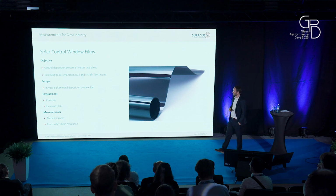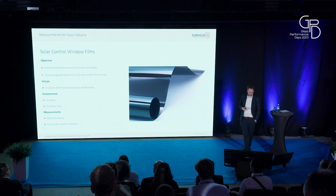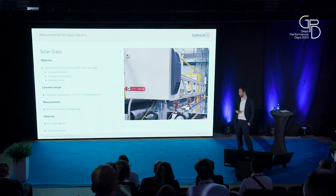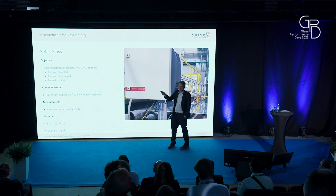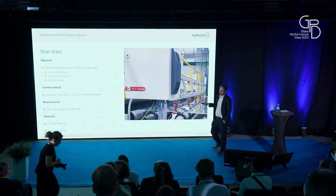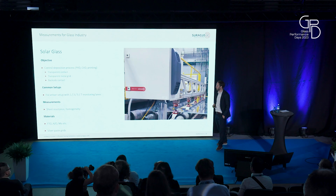Solar films: metal deposition can also be monitored in vacuo, ex vacuo. And the metal thickness is monitored here. There's solar glass, which is a big application. On Wednesday, I was still in Munich at Intersolar. It's big. The solar industry is growing again. And here we have different applications. We have the transparent front contact, which is always tricky because it needs to be transparent and at the same time conductive. So you cannot always add more material to get a better sheet resistance, because then you lose transparency. So there's a sweet spot which needs to be found, and it's about efficiency. Every point one percent is important, so they really fine-tune that.